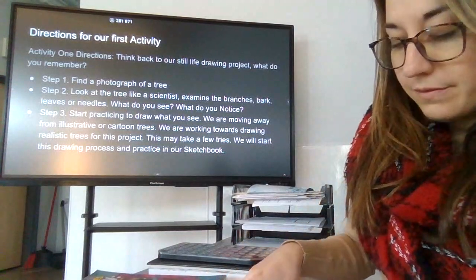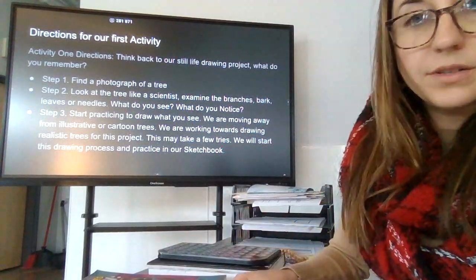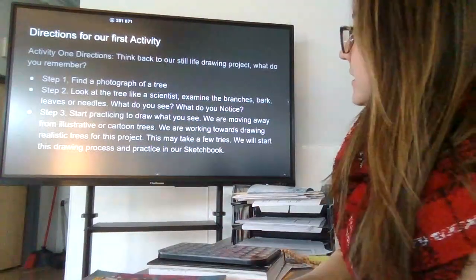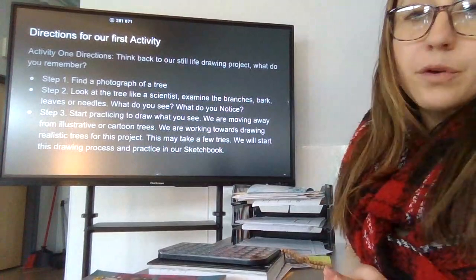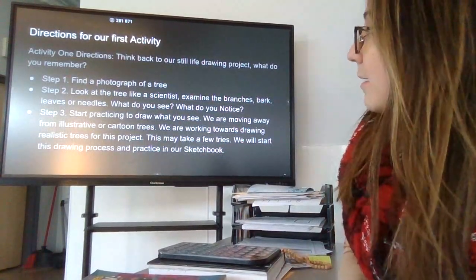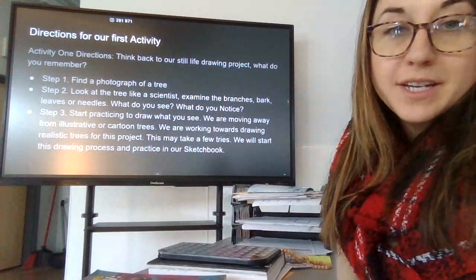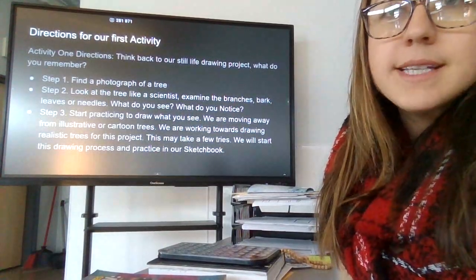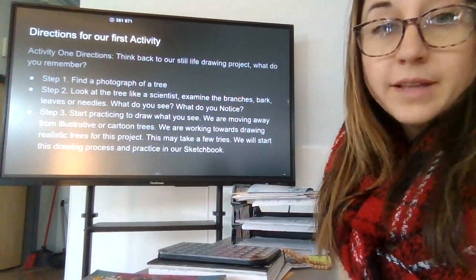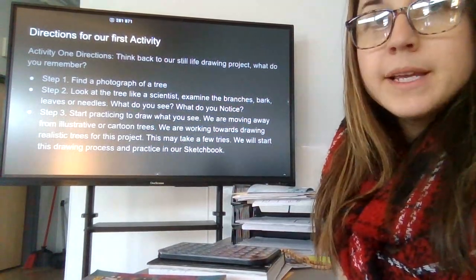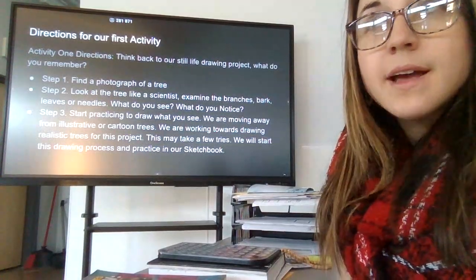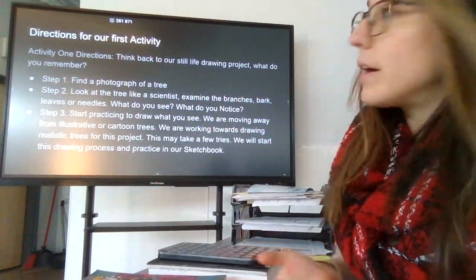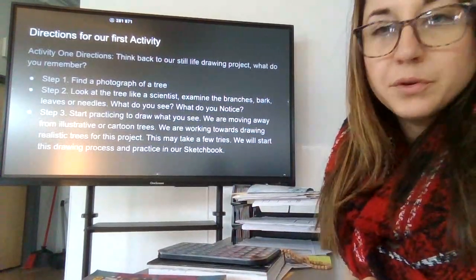So here are our visual directions for our activity. These are also posted to ManageBack. For the first step, we are going to be finding a photograph on our Chromebooks. If it was a little warmer in the spring, we'd be going outside to our garden to draw from life. But we're still going to be connecting a lot of these ideas to our fall life drawing project, where we're really breaking things down and slowing down and looking at things more like a scientist, not what we think we know about the object.